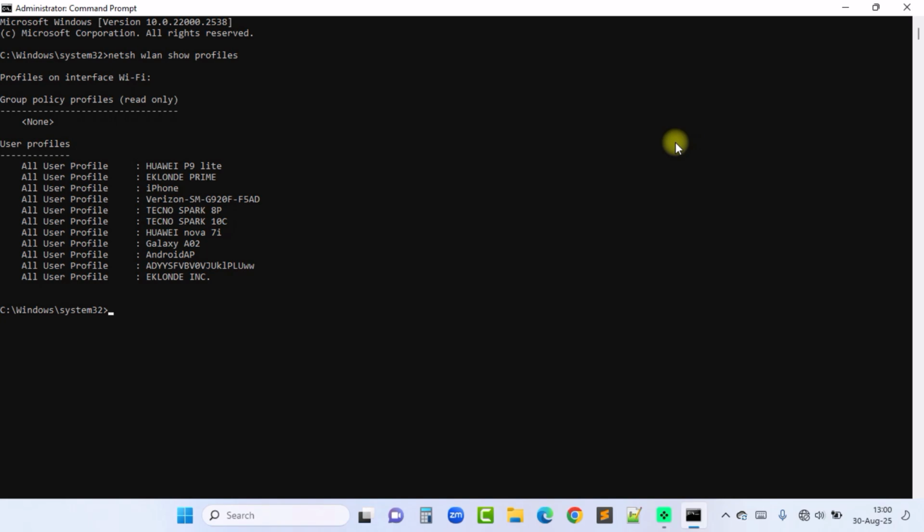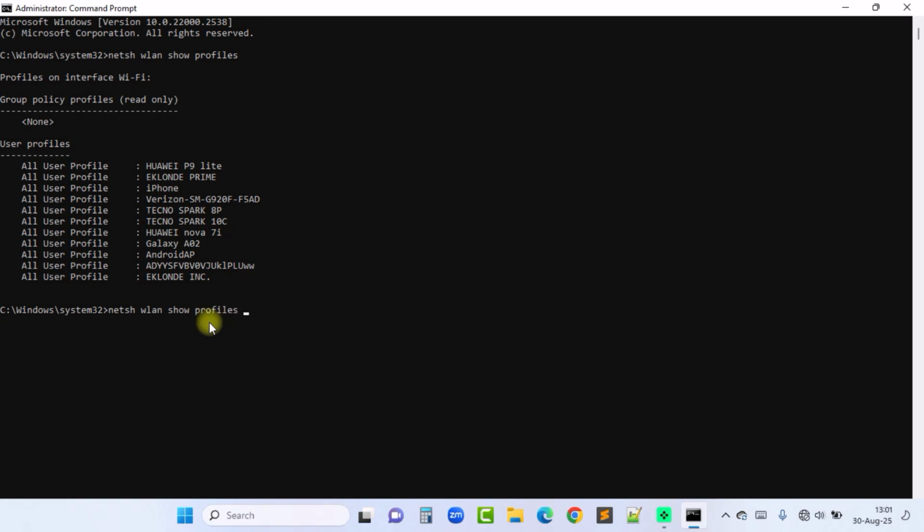So let's start with the iPhone one there, right there. Okay, let me show you that. So from this profile, iPhone. Okay, so we are going with that. So to hack that, let's go back and retype our command. Okay, then NETSH WLAN show profiles.